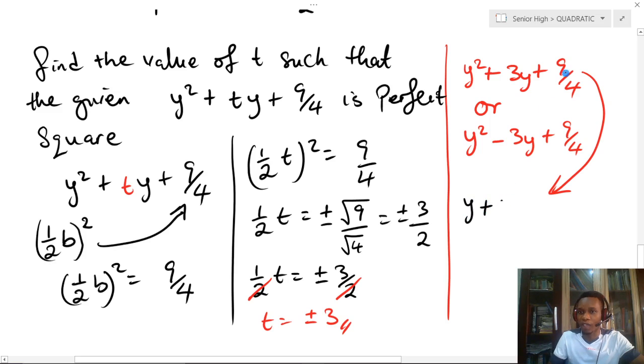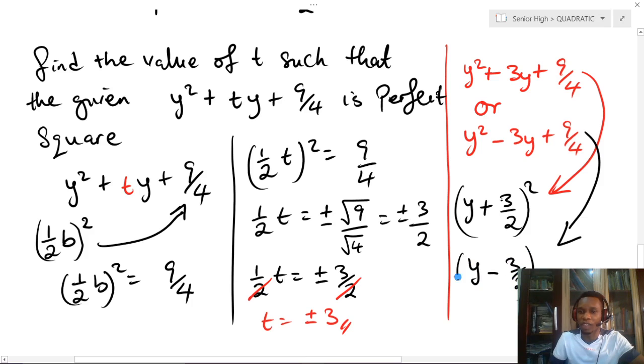That is because if you take this one, remember this was written as in taking the square, and it was gotten by saying 3 over 2. So I say y plus 3 over 2, and I say square, and that's the value for this one. For this one, the value will be y minus 3 over 2, because this is carrying a minus sign. That right, is plus or minus square, and you can write them down.